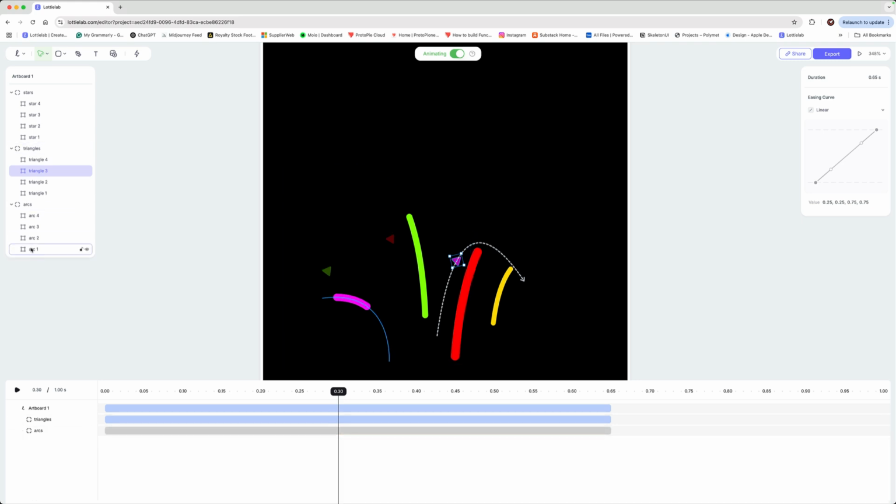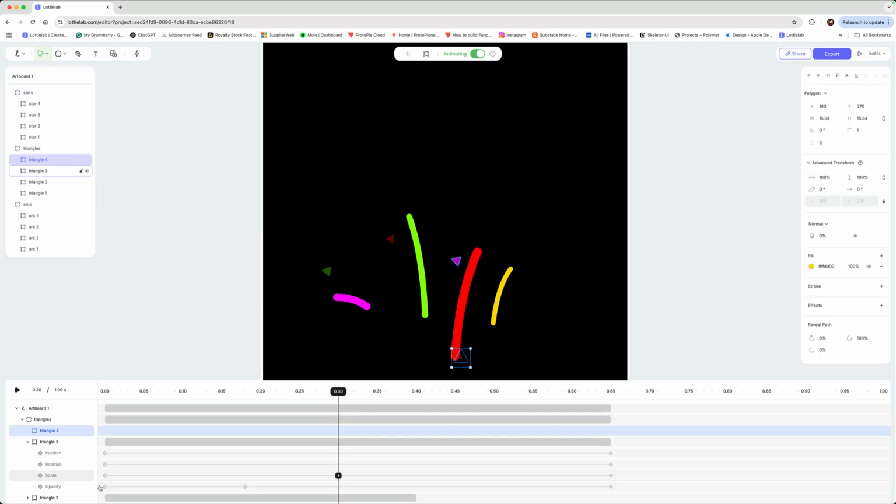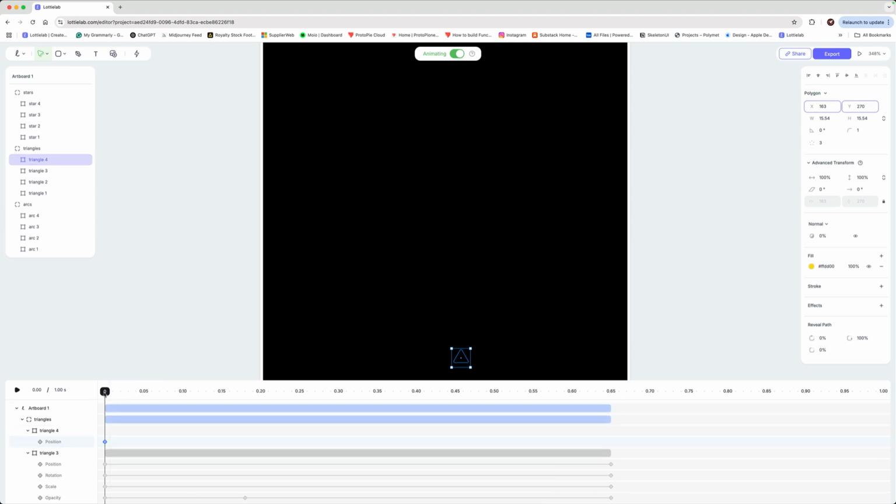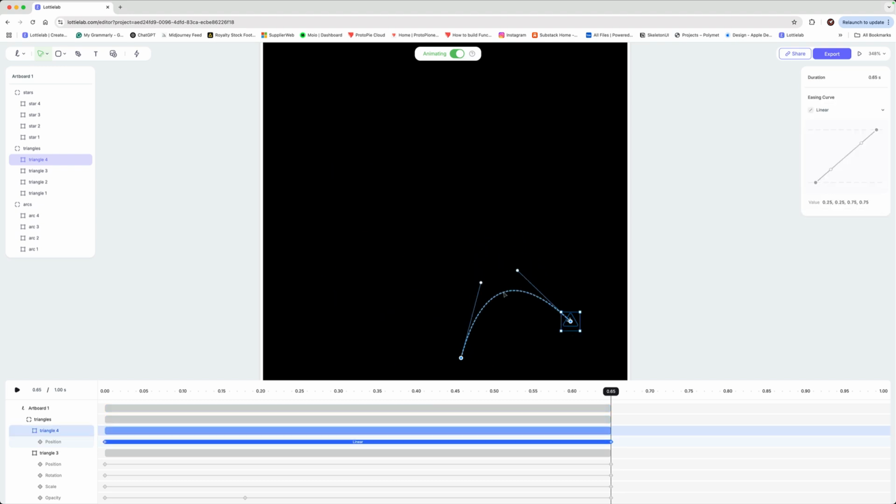Okay. Final triangle. Maybe I should have done this with fewer triangles. Would have been a quicker video. Position. Let's move it over here. Let's make our arc less pronounced.